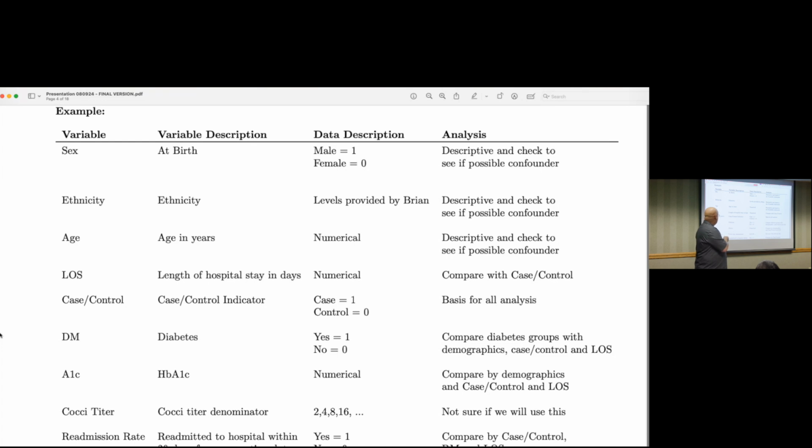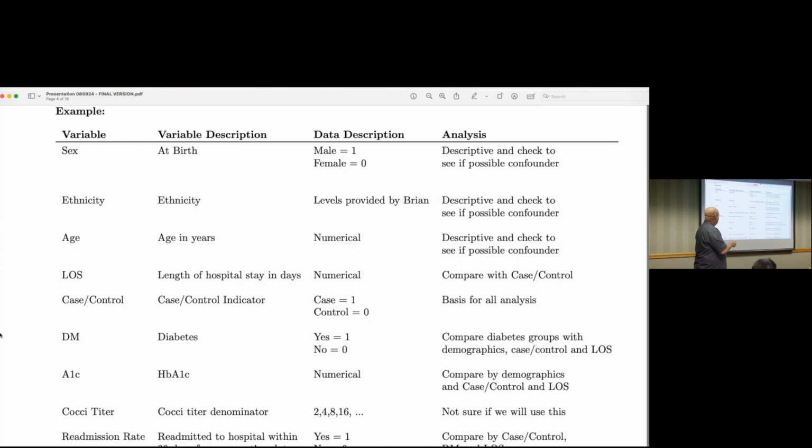Like age, you're going to measure in years, and that's a number. And again, what's going on here? The case and control, everywhere I have 1s and 0s, it's because that's traditionally what's done, but I would still recommend the word, not the numbers. Now, 20 years ago, you couldn't do that. The computers could only use numbers, so everything had to be coded. But today, you can put in a word. Well, you get the idea.